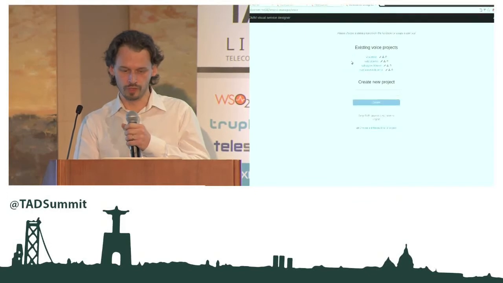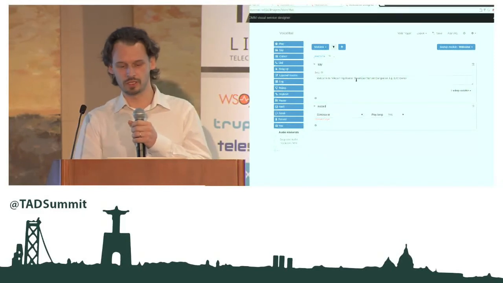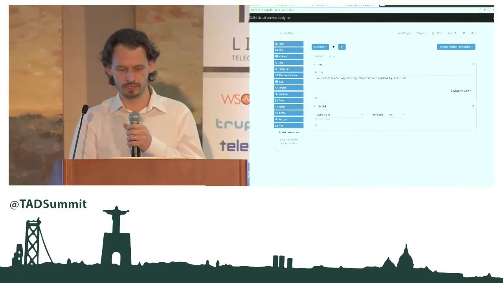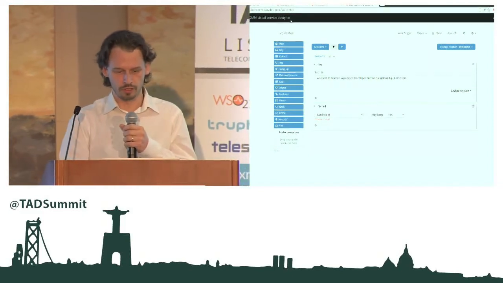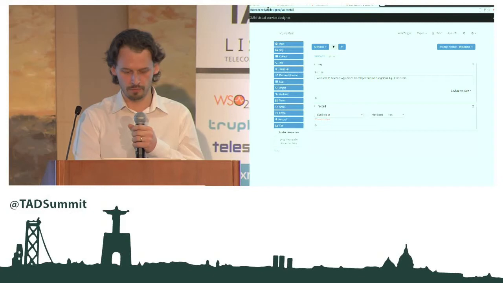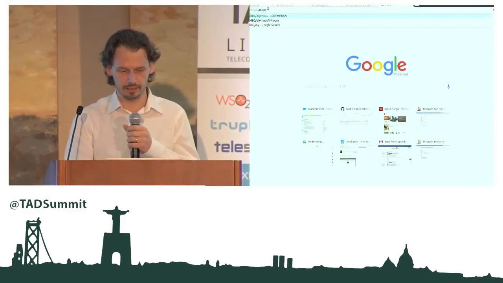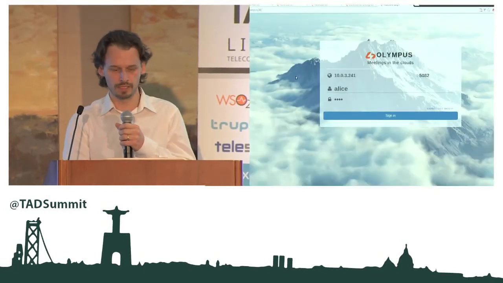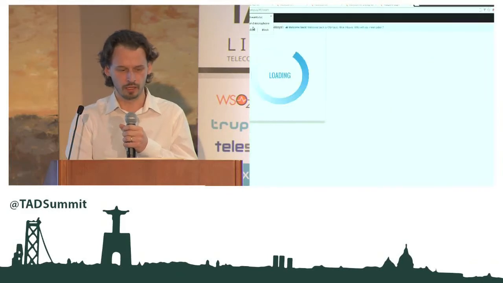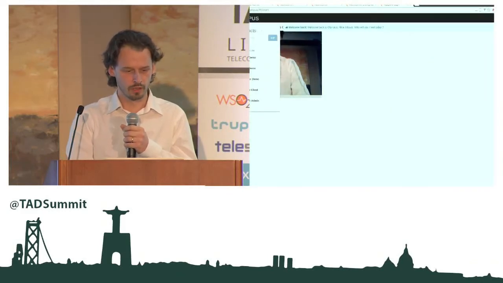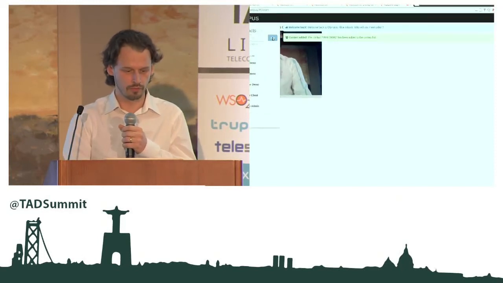If you go to this application, it just says a text to speech, welcome to the Telecom Application Developer Summit, and then it will record the call, and you can listen to the recording. With RESTCOM out of the box, you don't need to configure any SIP clients. It comes with a WebRTC client, which we call Olympus, that we can connect to. And you can do things similar to Skype in terms of peer-to-peer conference video calls.